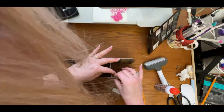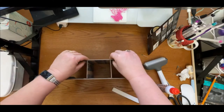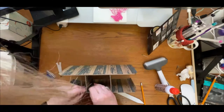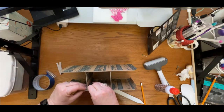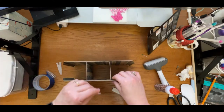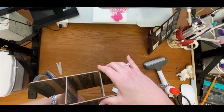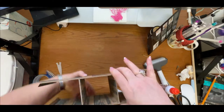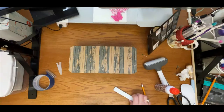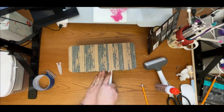That looks pretty good. That one's off. There we go. I want to make sure to slide that over. That's why you want plenty of glue as well, so you still have some sliding room. That looks pretty good. I mean, because I can still see my line there. Okay, and now this is tricky. You want to leave it there, and you'll want to go and smooth down those hinges.